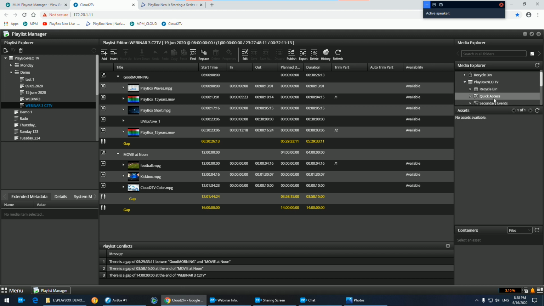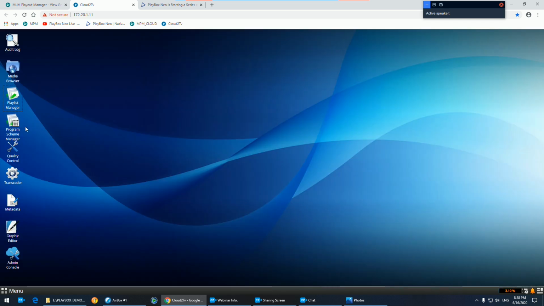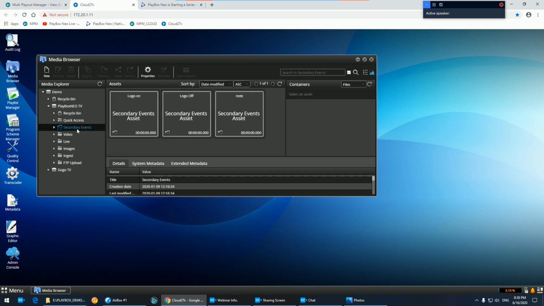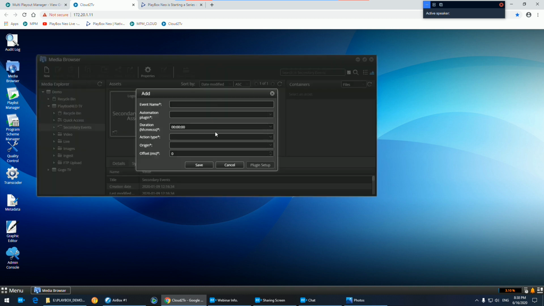Currently, I just have a couple of secondary events set here, but I can set up everything I want. This is absolutely the way you do it in a typical PlayBox Neo scenario. You just go there and do it the same way. You just add a new secondary event.